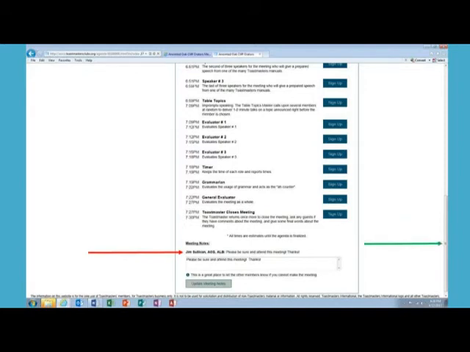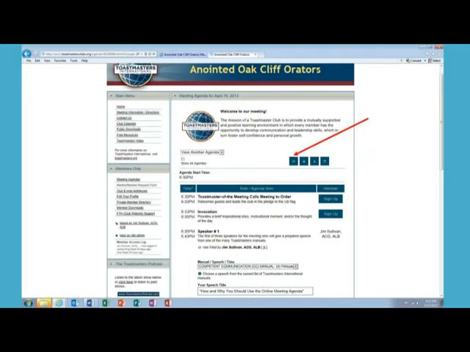However, let's recall just two more things. So scroll back to the top of the meeting agenda using the scroll bar on the far right as indicated by the green arrow. If you want to send out a copy of the meeting agenda as it now stands, you can click on the icon indicated by the red arrow. You can add an email message to the top of this meeting agenda before you send it. You can also print out the agenda as it stands right now by using the button indicated by the green arrow.